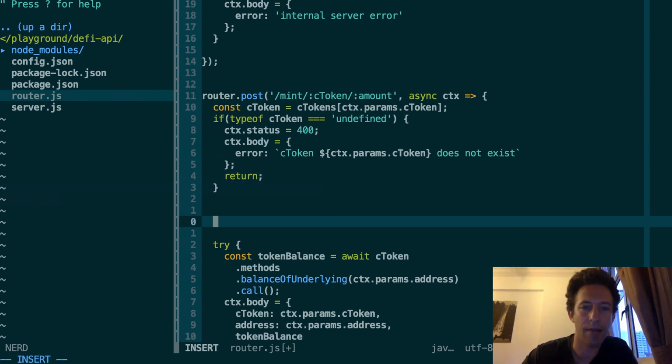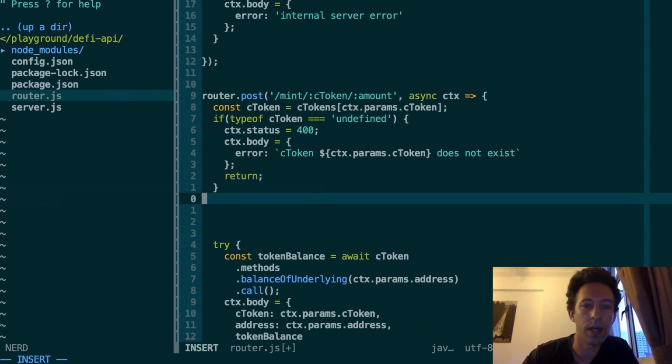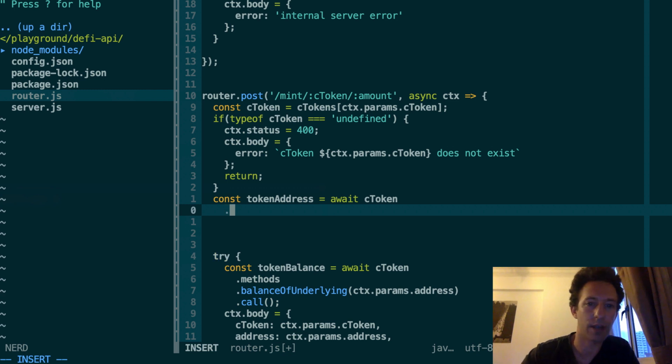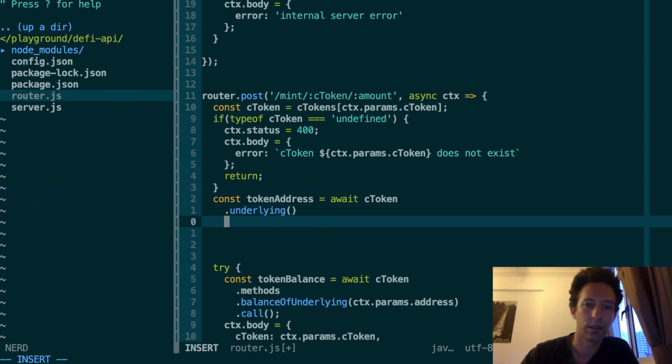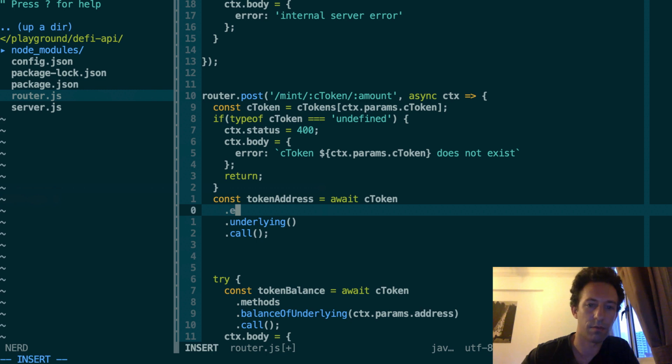And after, we are going to get the address of the ERC20 token. So let's store this in token address. And for that, we can ask our cToken smart contract, and there is a method called underlying, and use the call method. Oops, I forgot dot methods here.